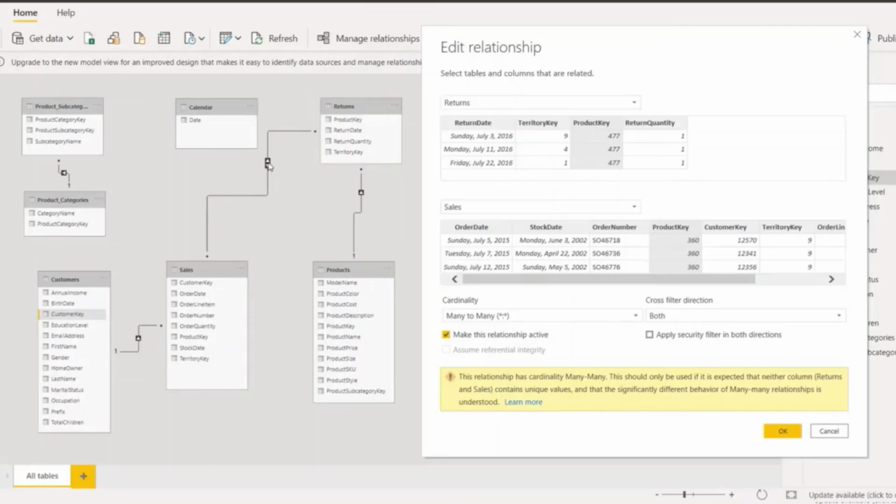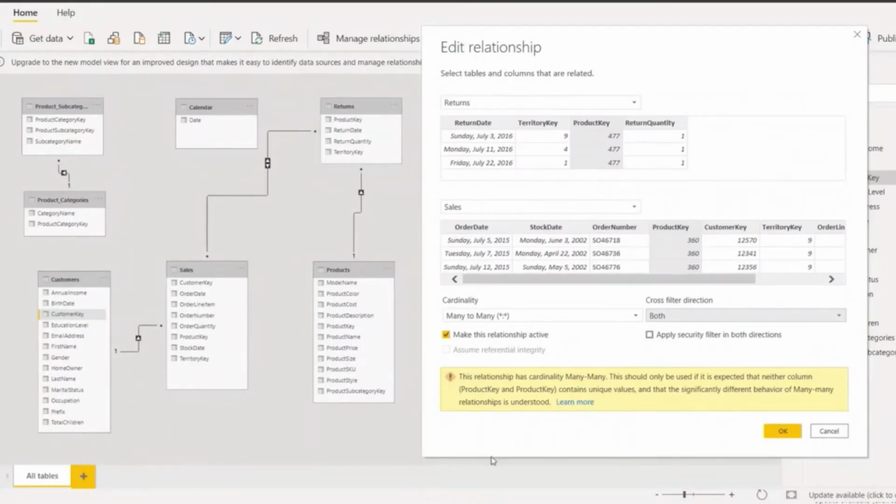When we try to filter based on a return date or a sales date, on a product key, on a customer key, we have established a two-way flow of filtration of data. That is how the cross filter direction has been chosen as both. In many to many relationships, it's the recommended direction. Now let us understand cross filter direction. Data can be filtered on one or both sides of a relationship. We have seen this; it can be either side.